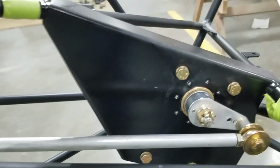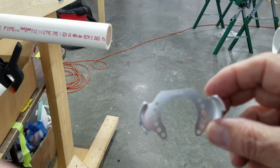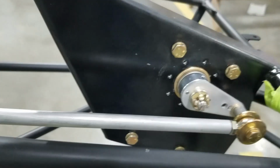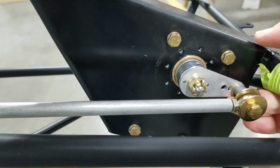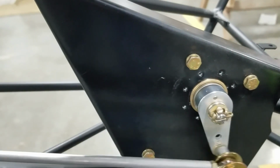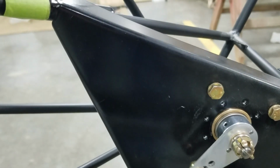There's an aluminum stop that goes on here, which is laying over here because I messed it up and I have to buy a new one. But this stop goes on there to stop the throw, because these are running such a big stroke on your elevator that there's a real chance of it going over center and locking you up. Just normal use wouldn't do it, but with the stops on there, they screw into these little holes and stop it where it cannot lock you up. So we got that autopilot servo put on.